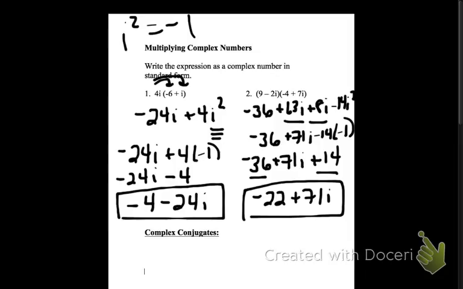Next thing we're going to talk about is complex conjugates. We've talked about regular conjugates, and that was when we were rationalizing the denominator in lesson 4.5. A complex conjugate is not much different, except we're using complex numbers. So whereas we had 3 minus 4i, the complex conjugate would be 3 plus 4i. Same concept as before, except we're dealing with complex numbers. We will use that in the next section.